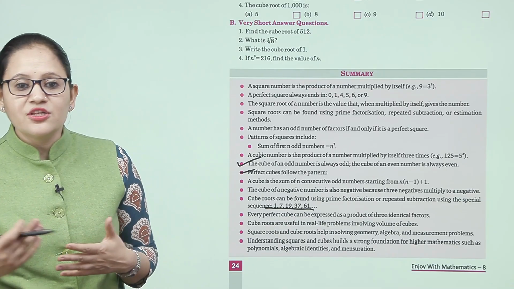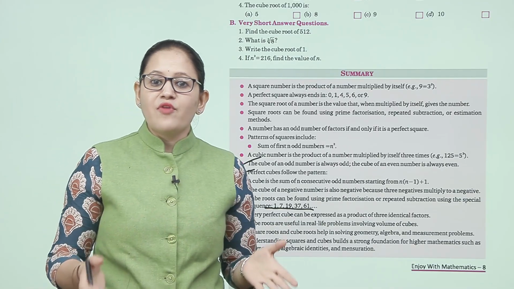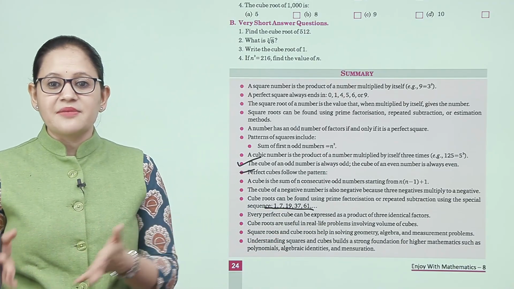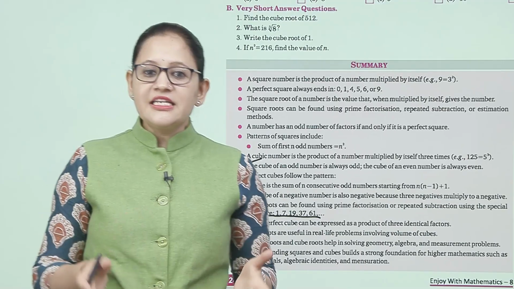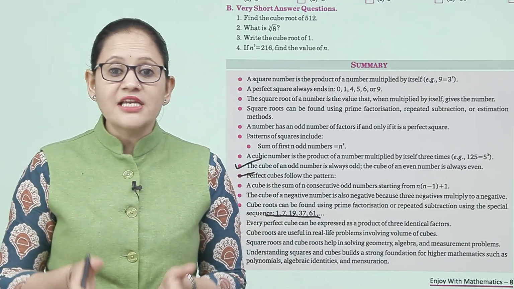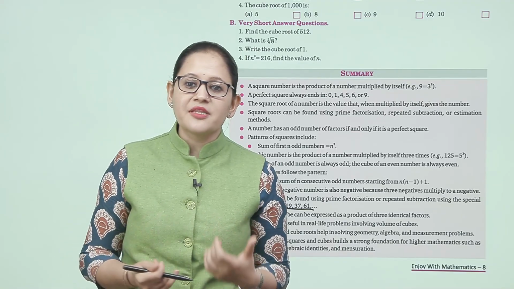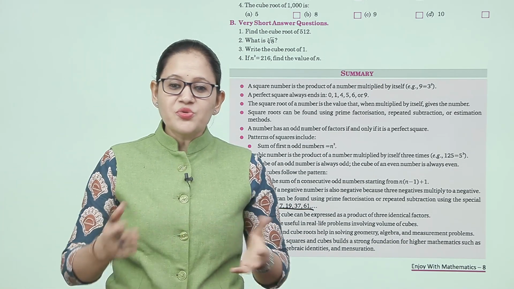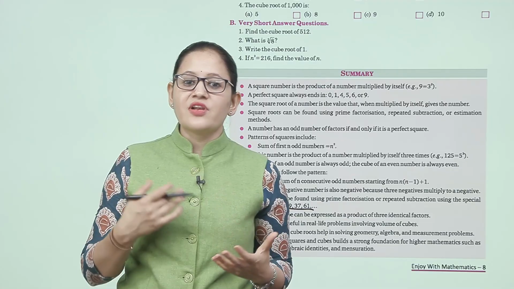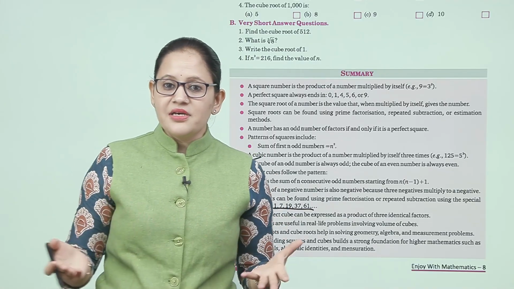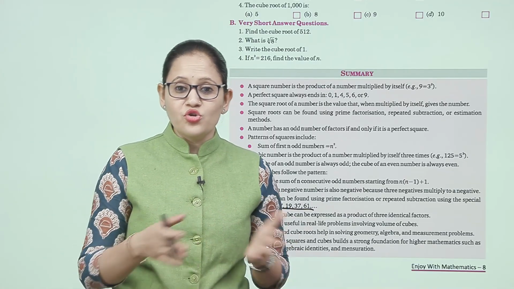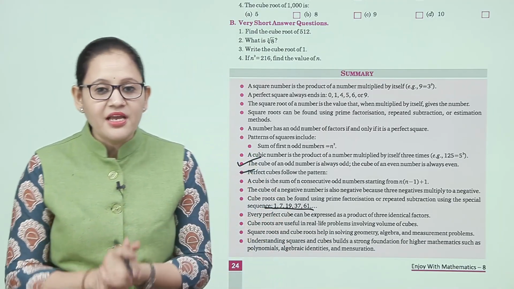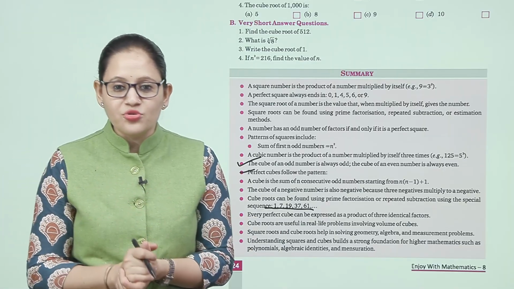Cube roots are useful in real life problems involving volume and cubes. Square roots and cube roots help us solve geometry, algebra and measurement problems. Understanding squares and cubes builds a strong foundation for higher mathematics such as polynomials, algebraic identities and mensuration. So students, here we end the chapter. In this chapter we have learned about square numbers, cube numbers, square root, cube root, different methods to find them, and the patterns. All this we have learned in this chapter. I hope all these things are clear to you. Now to practice this.